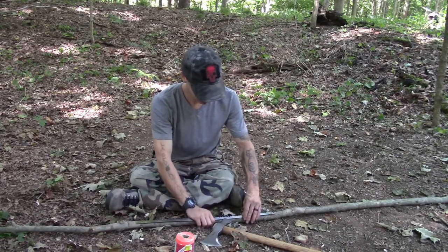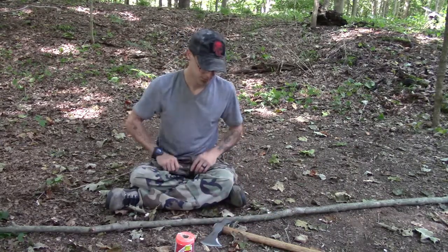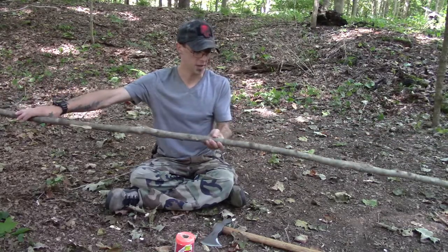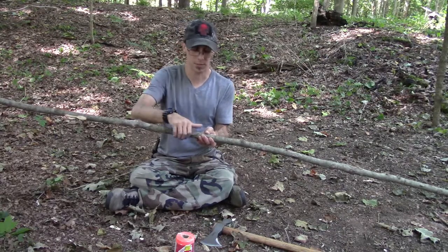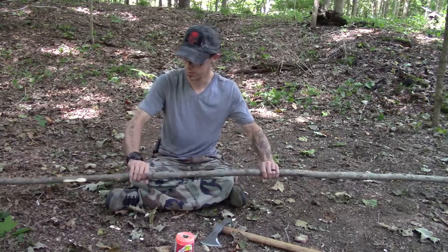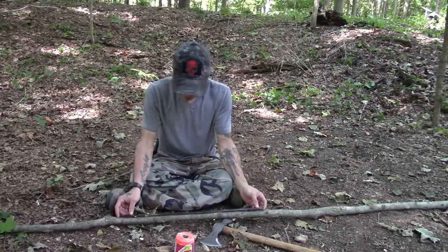So we'll find a nice, and get ahead of myself here. The reason I chose this sapling is because it's about thumb. I've got little thumbs, so I got it bigger than my thumb. But it doesn't have to be much. Usually you want something about an inch. That's going to be about an inch across for your pieces.